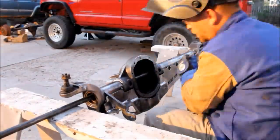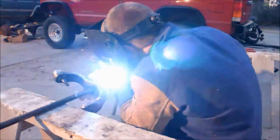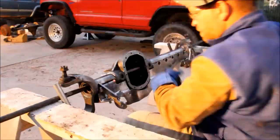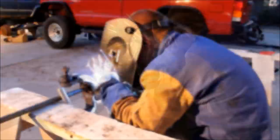Weld about 2 inches, and then rotate the housing, weld a couple more inches, let the housing cool. You want to get good penetration, but you want to heat the housing as little as possible so that you don't get undue warping. And you can see I did this over several hours.